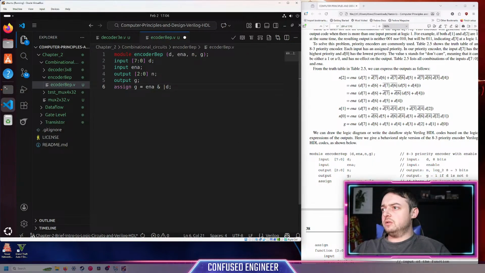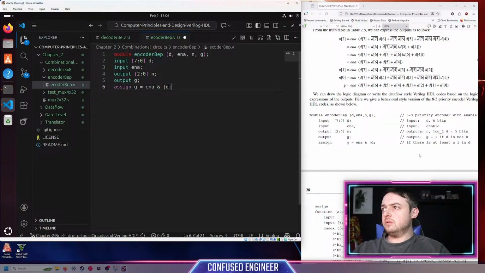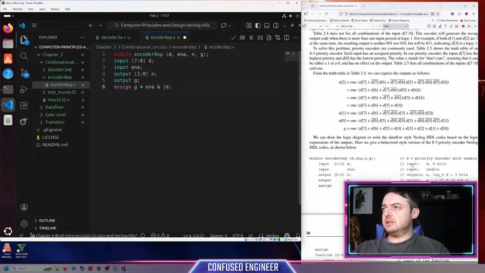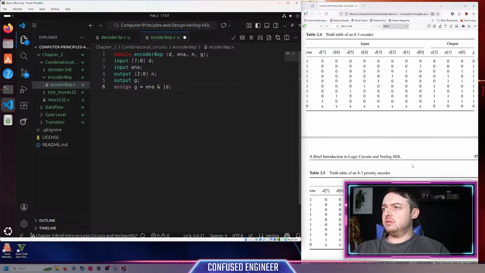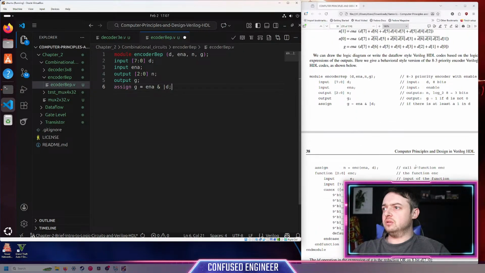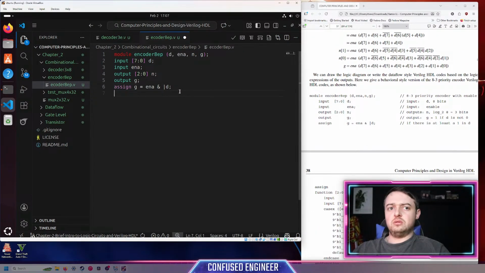If there's at least 1 in D. What's this ENs? Did I do ink? No, maybe that's an inbuilt function. Ink.